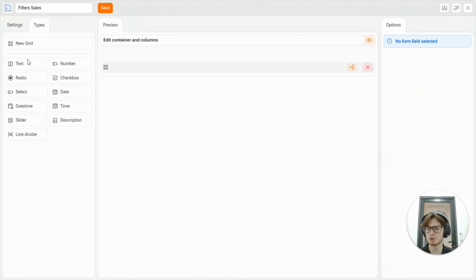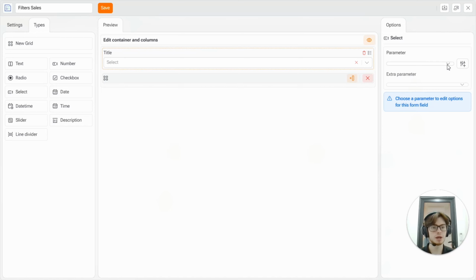I'll see when I see the drop down, but basically I want 2 of my elements to be drop downs, so you'll be able to select the country from a drop down and the type from a drop down, and then I want the month to be a date, so I'm going to bring in the select and I'll be able to click on it. And so you want to tie this specific element to a parameter.